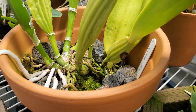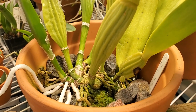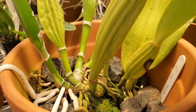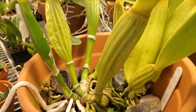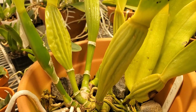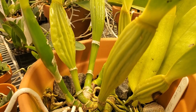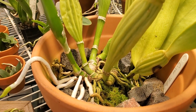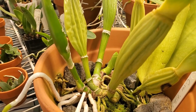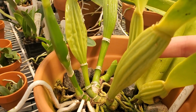But I don't feel super panicked about it. I'm going to leave it alone and continue to just watch it. I do expect it to keep spreading, and yet I'm not super concerned with cutting off the back of the plant just yet. I want to disturb the plant only if absolutely necessary. So we're going to see how that progresses. If it stops, that's the best case scenario. Worst case scenario, it spreads to the next bulb.